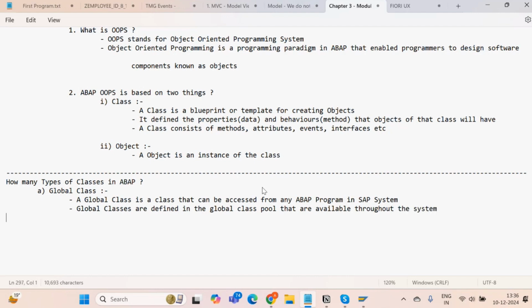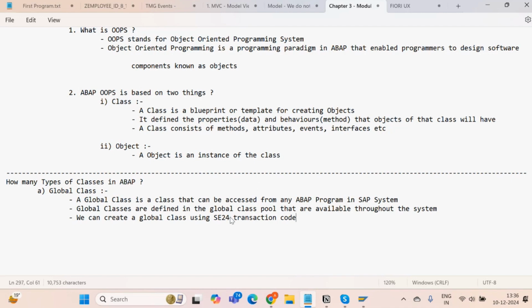Then there will be a transaction code also for it, right? So we can create a global class using the SE24 transaction code.